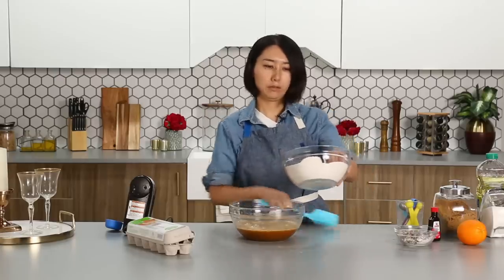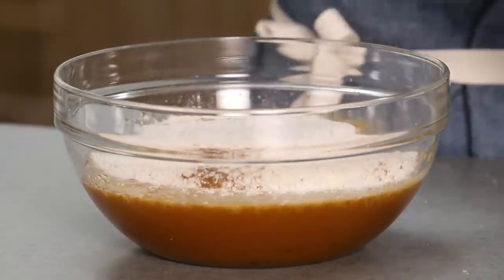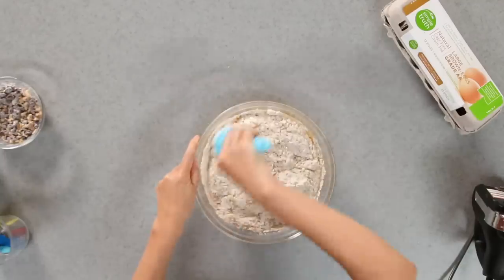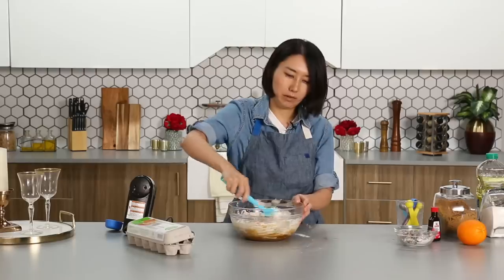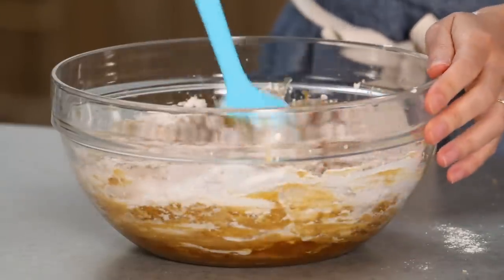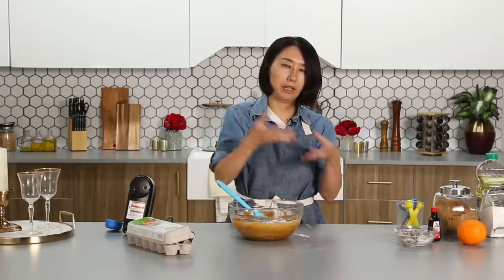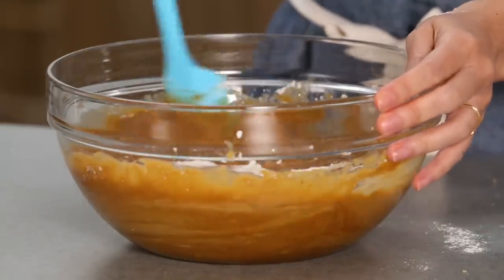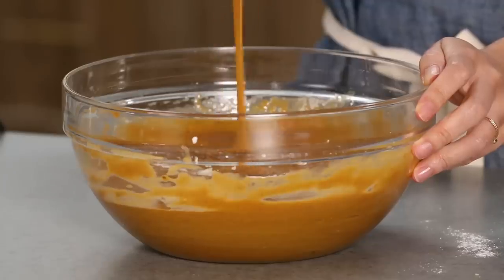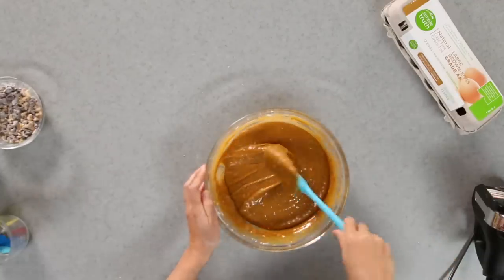So now I'm going to fold in the dry ingredients. When you are mixing dry and wet ingredients, change to a spatula so it doesn't get a very tough texture. Make sure it's scraping the side of the bowl. I developed this symptom — I think it happens to moms a lot — called mom wrist. Because you are picking up a baby over and over, it kind of hurts your wrist and it's very painful, so the mixing motion is a little bit challenging for me. It's mixed well — it's the texture of baby food.